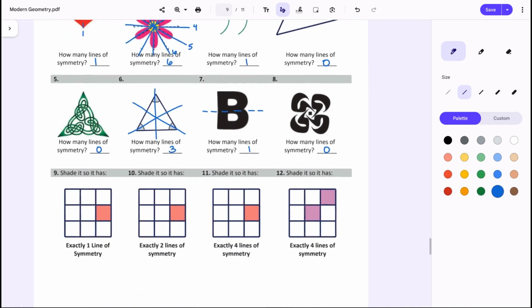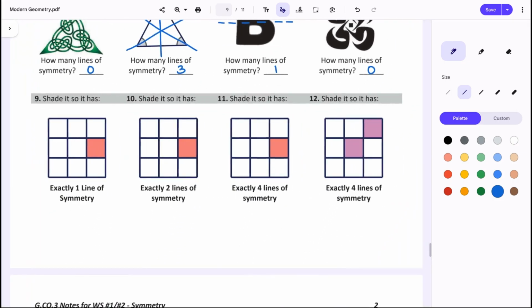All right, good. Now let's come down here to the bottom of this page. We've got these grids and they've got some of the squares shaded in. And what they're asking you to do here is to shade more squares. It could just be shading 1 square, could be shading 3, could be shading a lot. It kind of just depends on how you're going to make this work. But they're specifying how many lines of symmetry they want the shape to have. Okay, so what we want to do is add some detail to our picture. We want to add some shading in order to satisfy what they're asking.